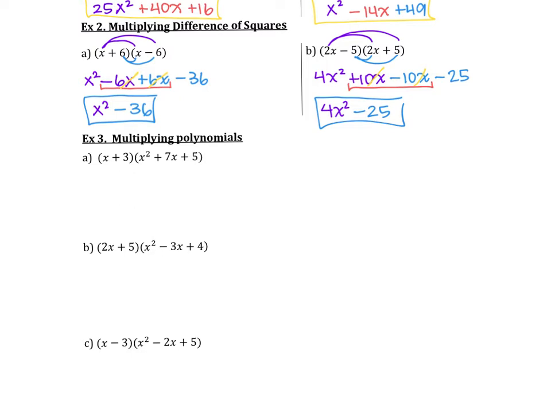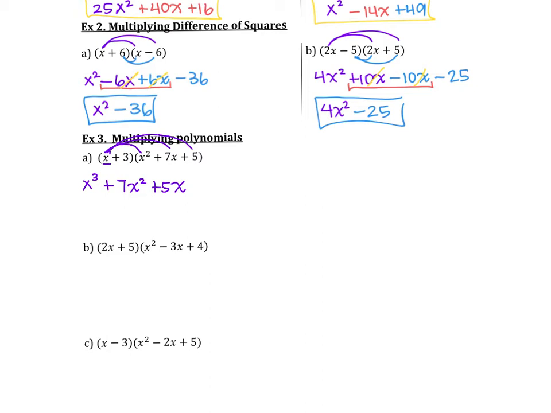The way I do it is exactly the same. I take the x, and I'm going to distribute it, except I have to distribute it to 1, 2, 3 things instead of 2 things. So x times x to the second is actually x to the third, because this is like a 1 plus 2. Okay, x times 7x is 7x squared. X times x is x to the second. X times 5 is 5x. So since I multiplied it out to 3 things, I end up with 3 terms.